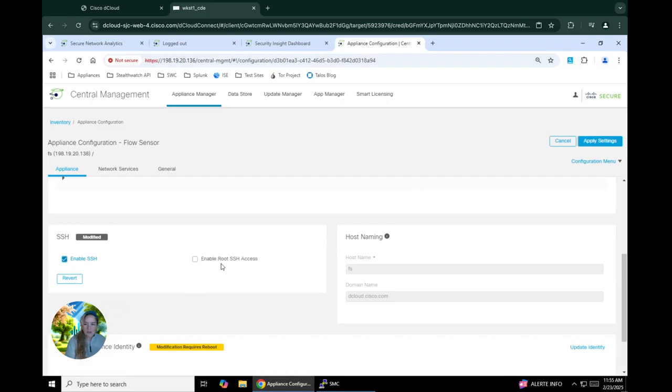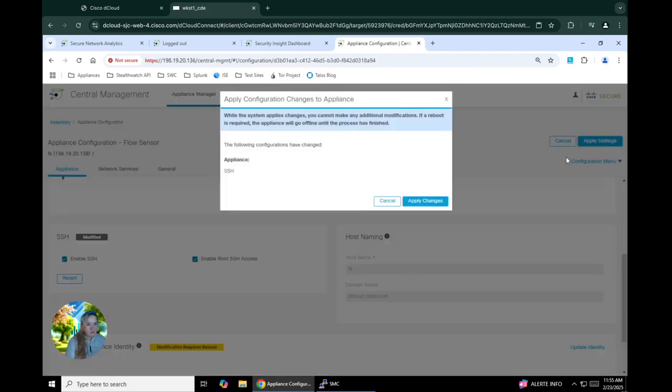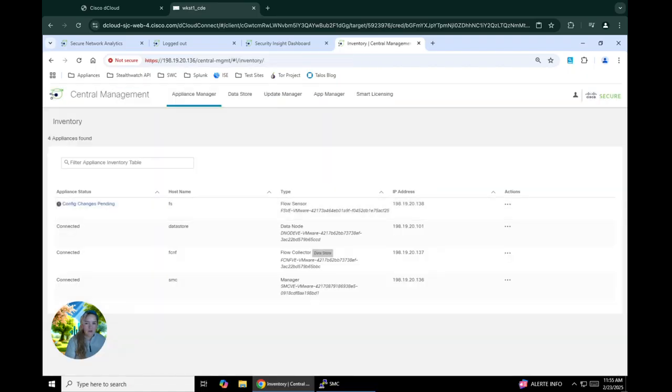We are going to enable root SSH access as well, and then I'm going to hit apply settings. The configuration window lets us know which changes are going to take place, and I'm going to hit apply changes. Now I'm brought back to the inventory where I see that the flow sensor has changes pending.